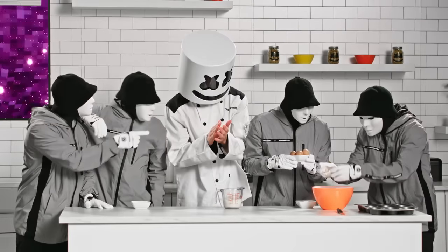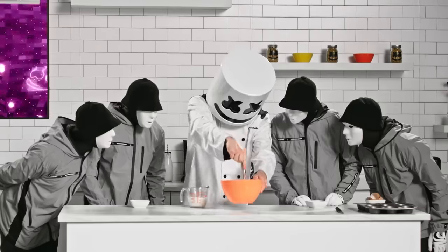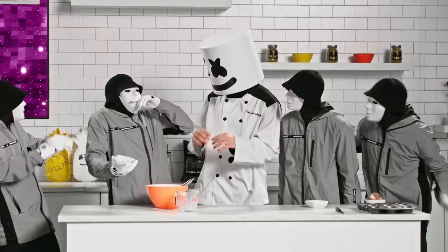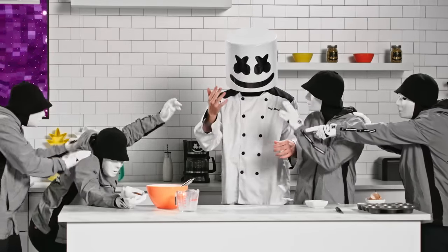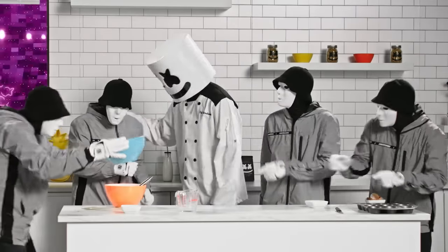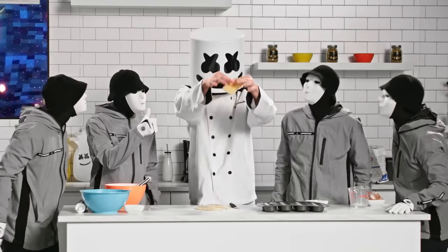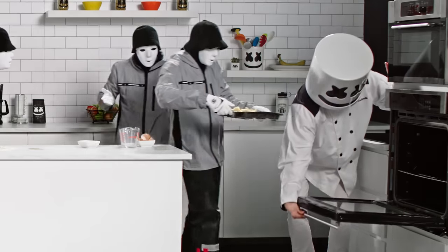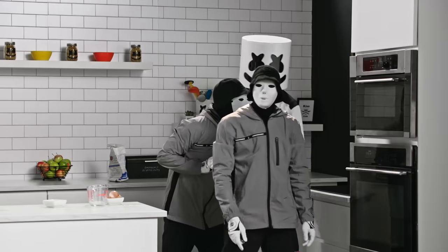For the custard, start by whisking egg yolks and sugar together. Then pour in whole milk and continue to whisk until it forms a froth. Everyone cut out their own personal tart. Once you have the crusts, pour in the custard and bake for about 25 minutes.